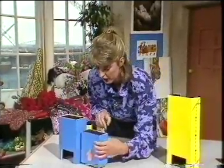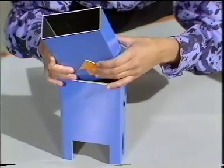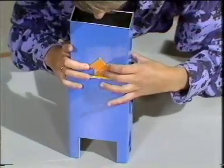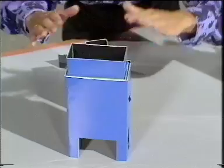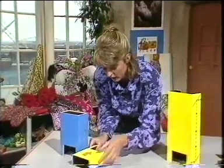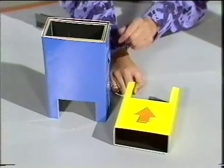I've got another box here, just a little bit smaller again. It doesn't matter if the boxes don't fit very snugly, because you've got your arrows to hold them in position. And the last box — if you have a look here, that one's also got a cut in it, and what I need to put in now are the mirrors.